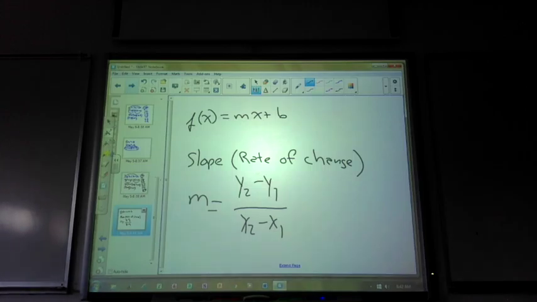So negative 2 times 0, and then 0 minus 4. If I plug 1 in, negative 2 times 1 is negative 2. Negative 2 minus 4 is? Negative 6. Then if I plug 3 in, I get 2 times negative 3. Or excuse me, negative 2 times 3 is negative 6. Negative 6 minus 4 is? Negative 10.